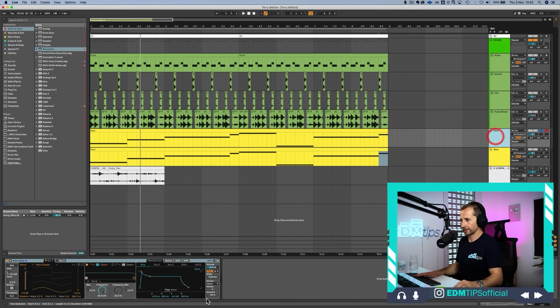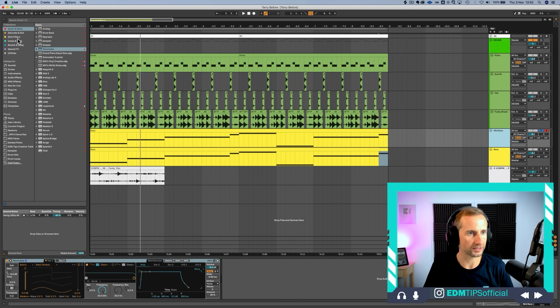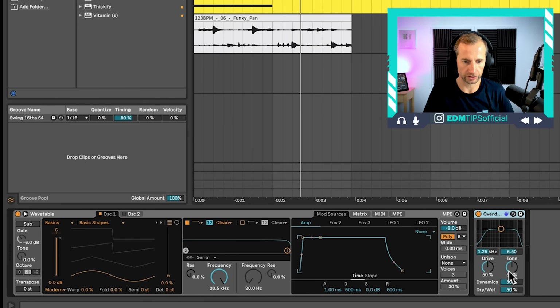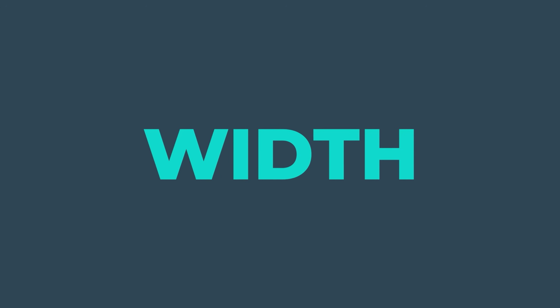But we want to add a little bit of grit in this mid-range. So I've just duplicated that bass. Let's call that mid-bass. And let's add some distortion to that, because I know this is something Fred again does as well, is use standard sine waves, simple sine waves, just add some distortion, which you're going to hear is going to add some upper harmonics. Which is cool. But what I want to do is add some width to this.